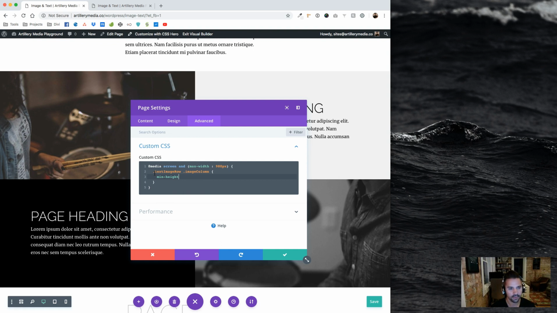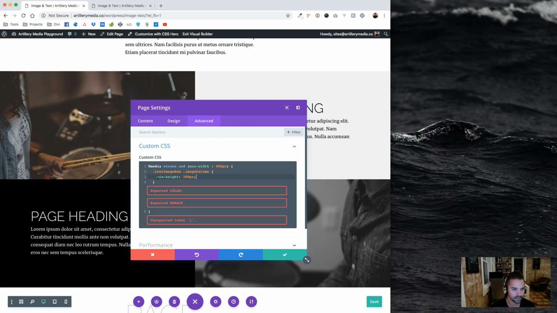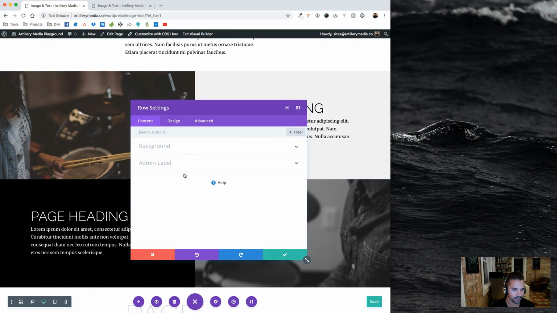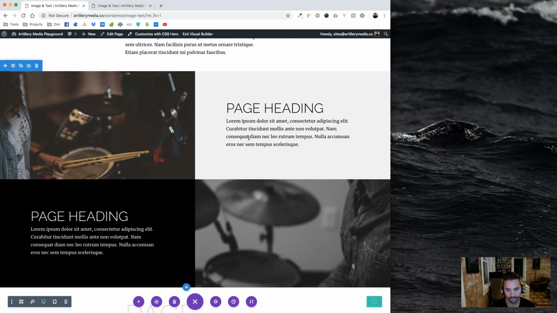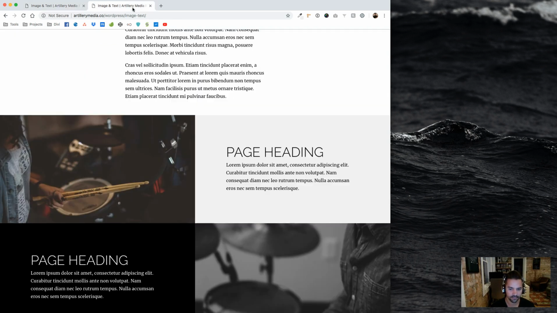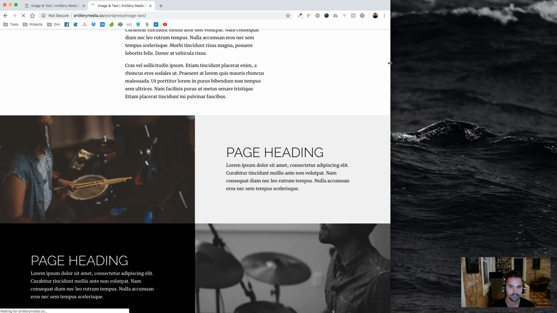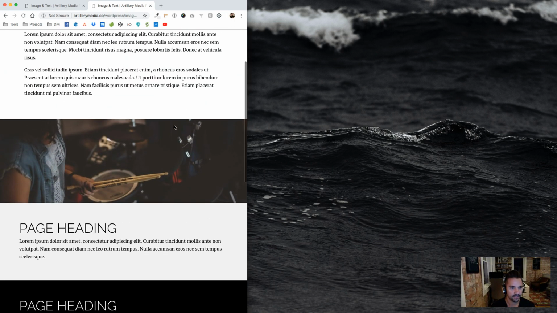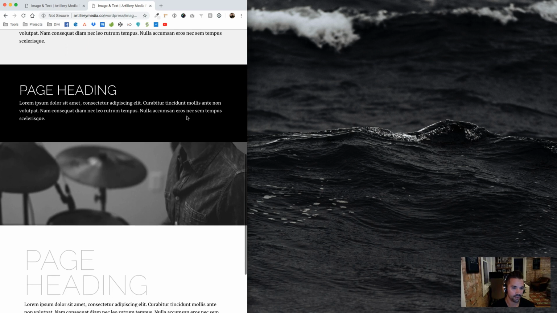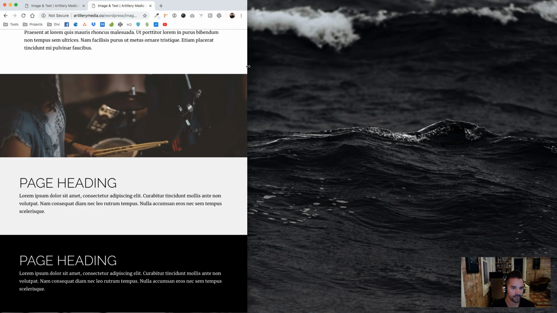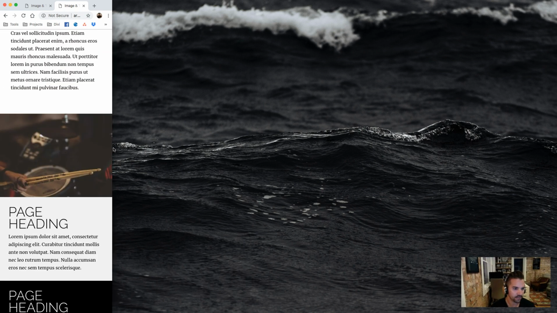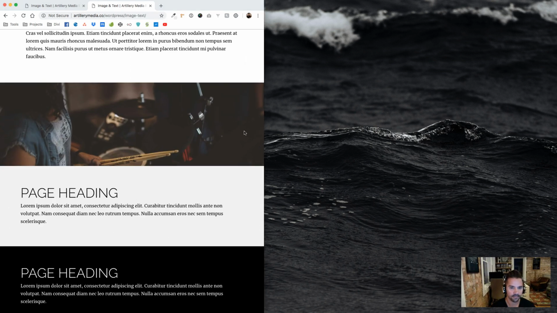I'm going to give it a min height of 300 pixels, let's say. I'm going to double check to make sure that it's image column. Perfect. All right, save this guy. Boom. So now we have our images back, and they are 300, which looks right. The cool thing is you could make adjustments for mobile. If down on mobile you needed more to show or less to show, we could do that. So let's do that. Why not?